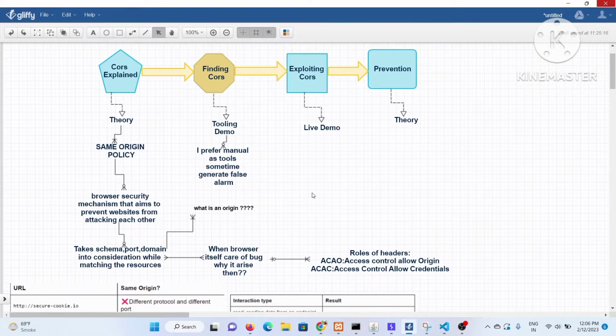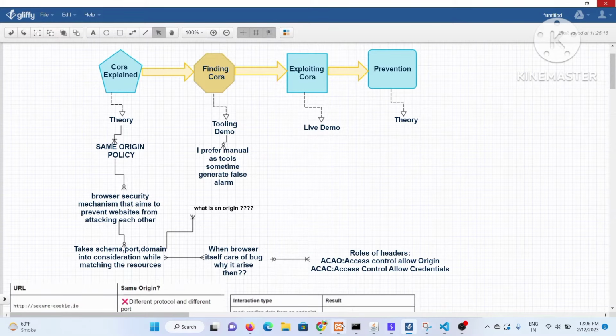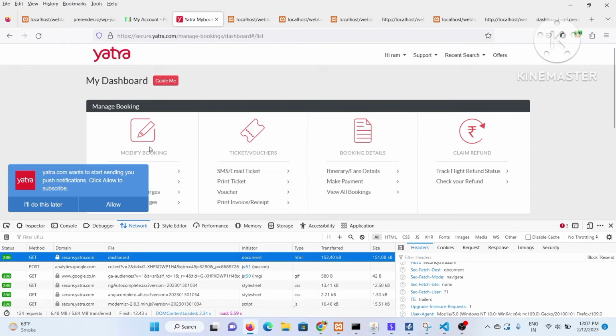I'll be sending some requests to the yatra.com sensitive page, and you will see that since yatra.com is properly secured at that particular endpoint, it is throwing us the CORS-level error. In the other two, I'll be taking two real-time scenarios which I just did while creating this video.